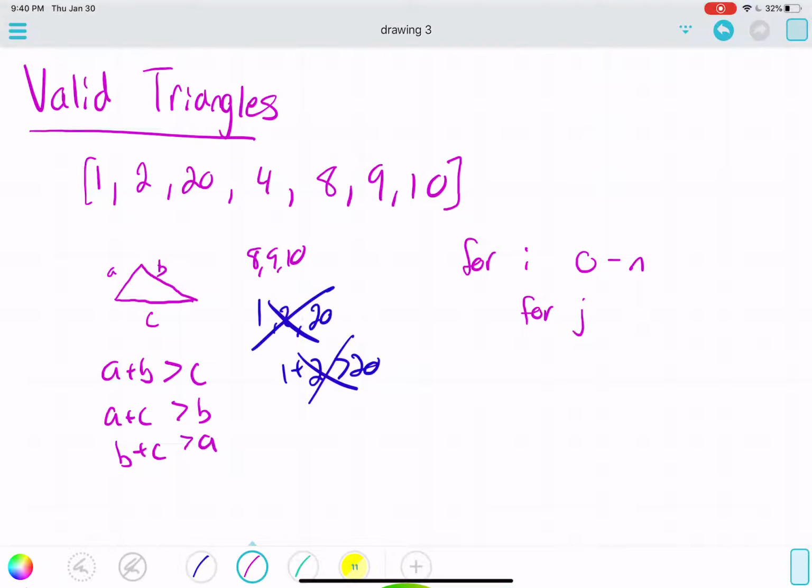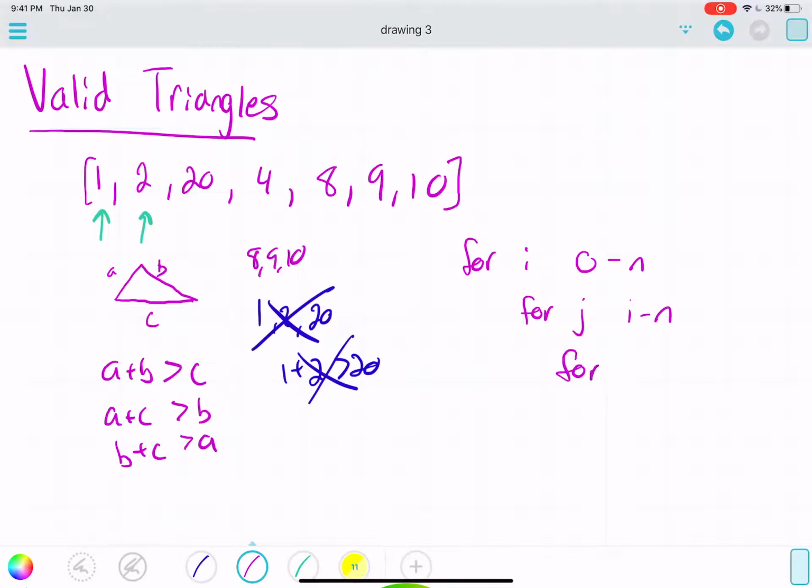It would go from i's point to n, right? Because we could have three pointers, but the second pointer shouldn't be where the first pointer is. It should be the one directly after, or at least it should start off there.